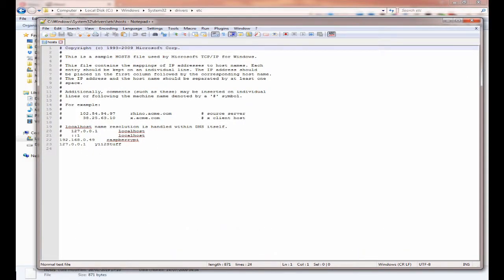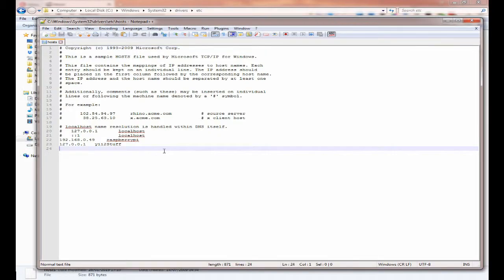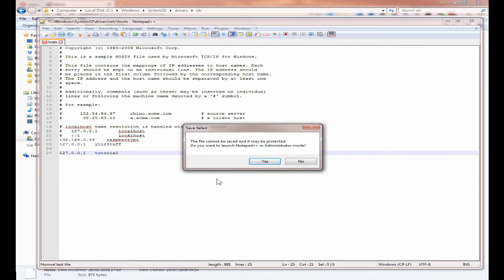And as you can see, I've already got a couple of entries in here for my other ones. So in here you want to add another entry. Okay, and here we would just type tutorial. Okay, if you want to do the server alias, you can also do that if you wish. So you now need to save this, and we're going to get an error when we try to save this.